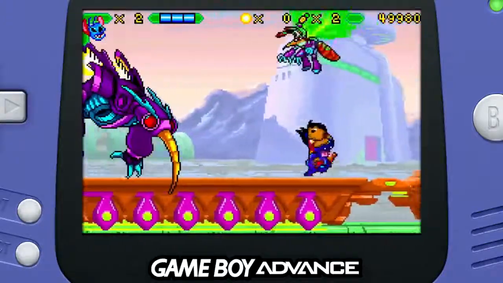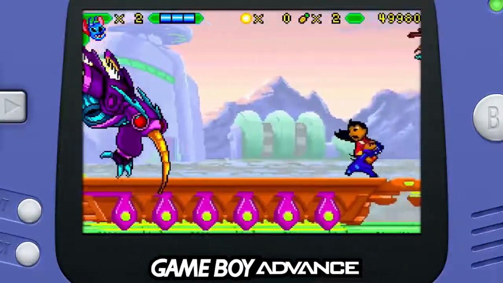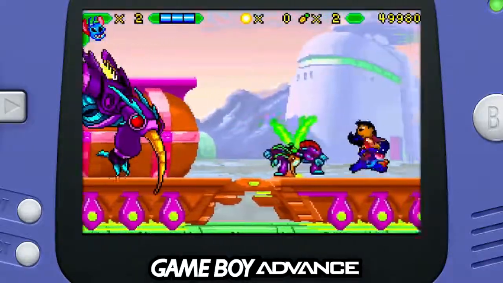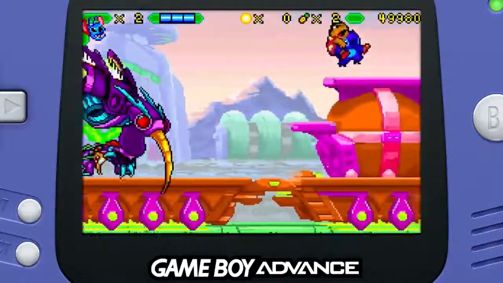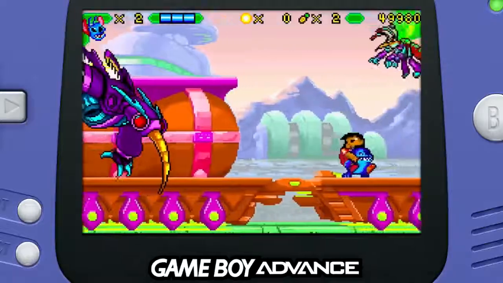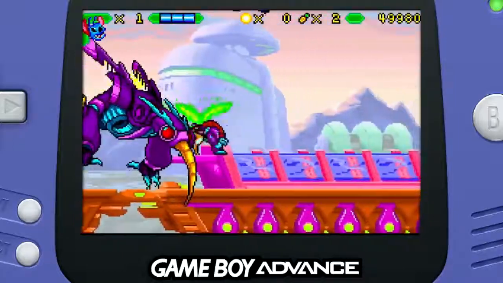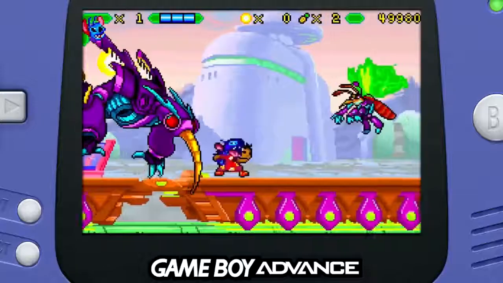So this is the first of the two auto-scrollers that we go through before actually fighting Dr. Pestis. While they're both somewhat boring in a way, this one's actually kind of interesting, since it requires you to switch between Lilo and Stitch a lot.